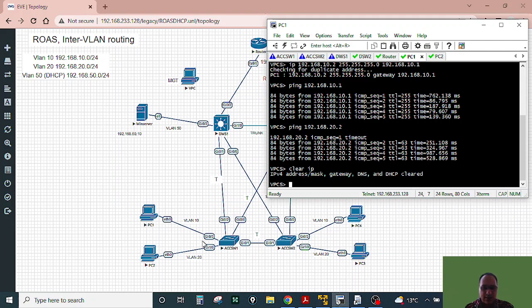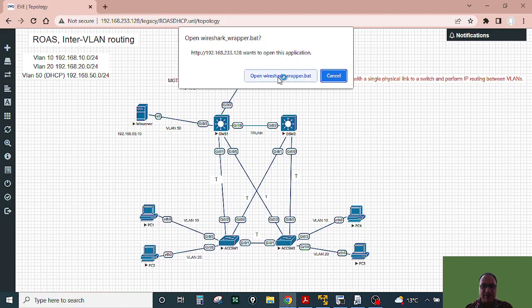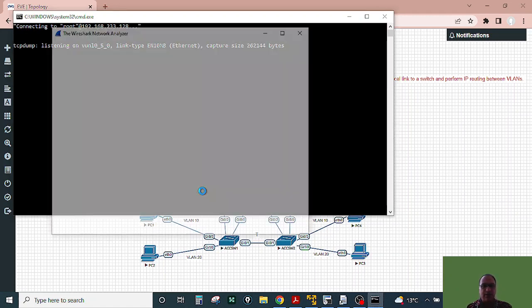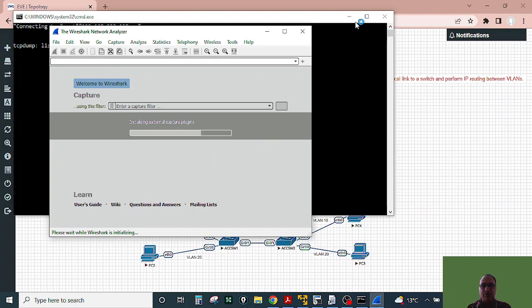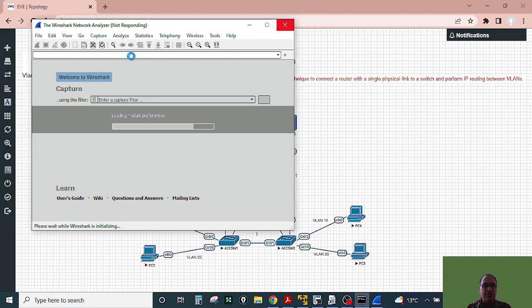I have an idea here for Ethernet 03. If it is possible, let's capture the data of these interfaces with Wireshark. I just open the Wireshark here. We want to monitor the data of DHCP.